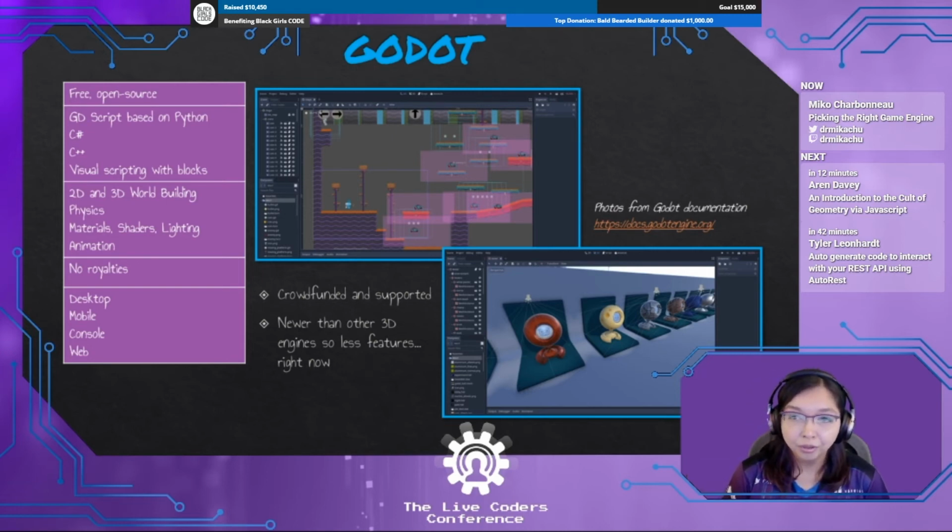And one thing that's really cool about it too is you don't have to compromise what game programming language you want to use, because it does support several of the more popular programming languages. So this is definitely one that's worth a look. It is newer than the other two we're going to talk about, but they do have a roadmap, and if you don't mind waiting for it, it's a really great option for 2D and 3D games.